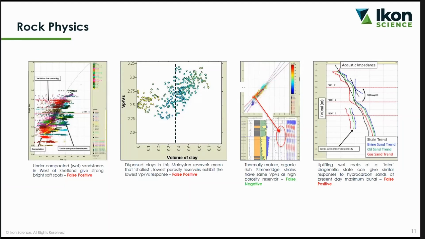So, of course, Kimmeridge, organic rich Kimmeridge shale in the North Sea, can have very similar elastic properties to sandstones or gas sands, etc. And right over on the right there, again, this idea of undercompaction or even more compacted. If there's uplift and erosion, say in the Barents Sea, you'll get extremely compacted, chemically compacted rocks, a lot more shallow than you expected. And again, if we don't know this up front, we can't really hope to say much about the properties we're estimating from seismic.